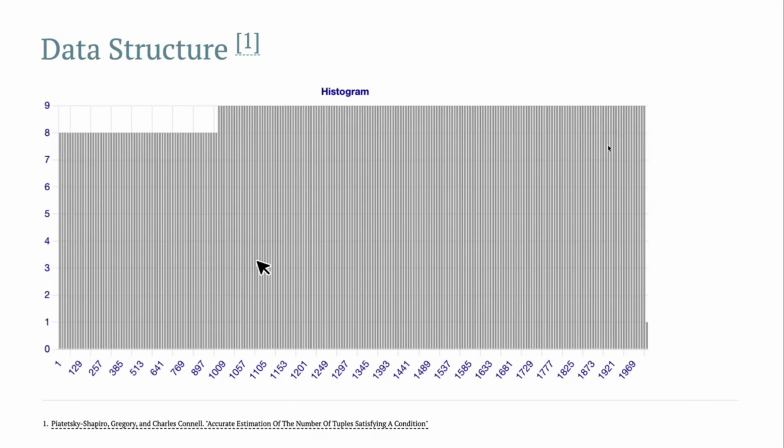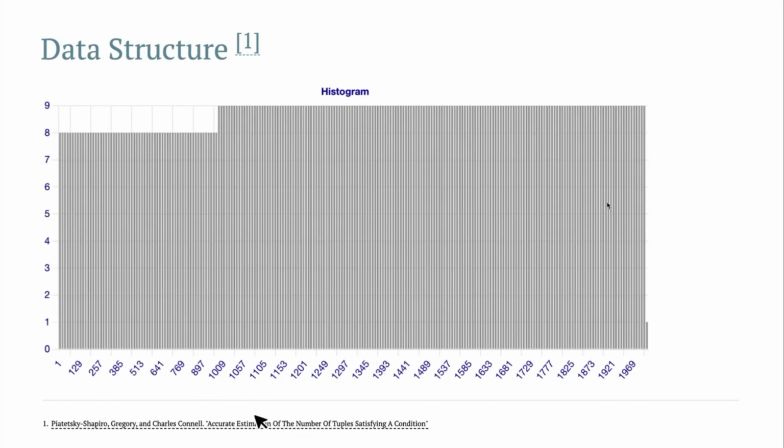As you can see, if you grab all the histogram buckets from TiDB, you can see this graph. We use an equal-height histogram to build up our histogram. The reason we use an equal-height histogram is that it provides a more accurate estimation of the selectivity of the column compared to the equal-width histogram. If you want to know why it is more accurate, you can find more information in this paper.